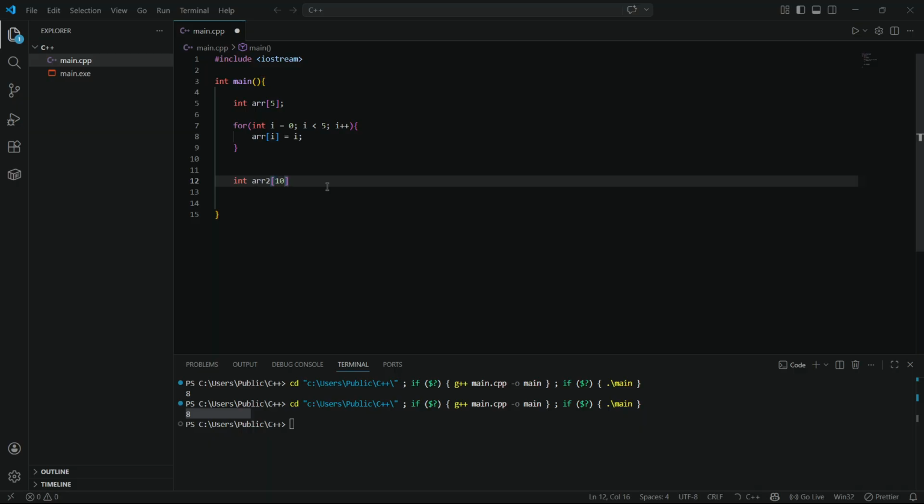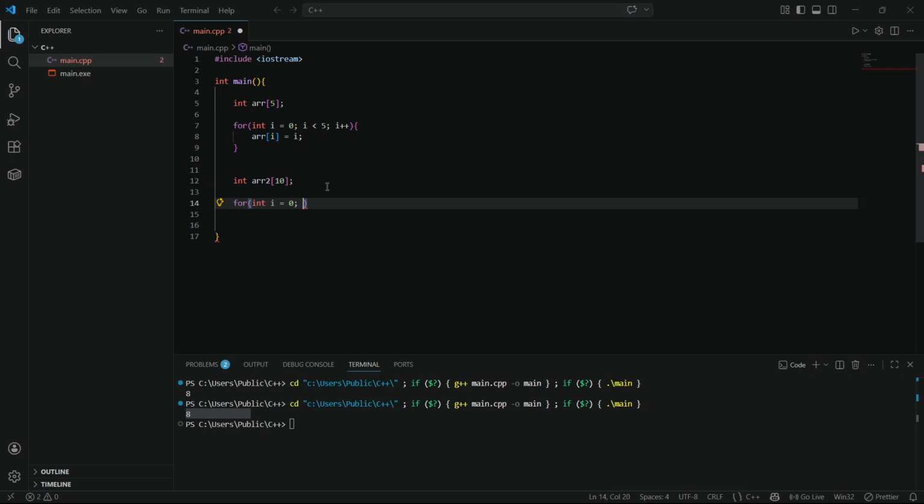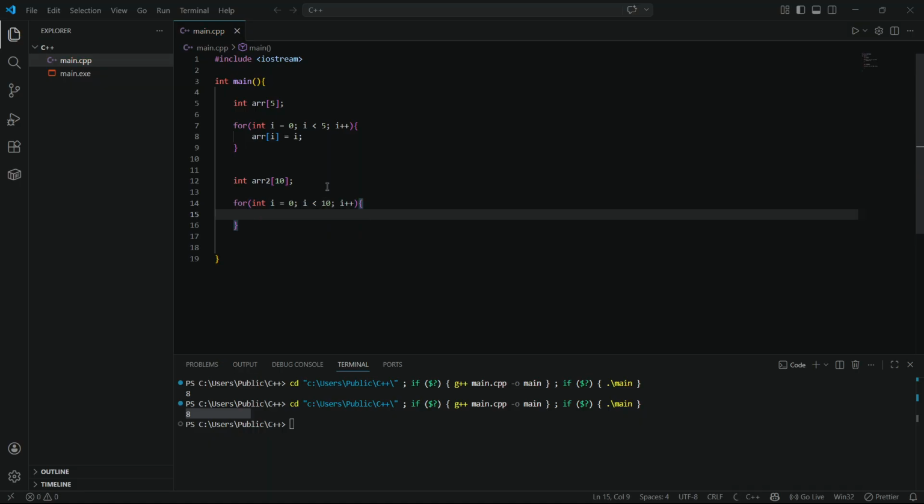and increasing the size, and then inputting all of the values into that array. That's it. This is just for demonstration purposes. So we can just say int array.